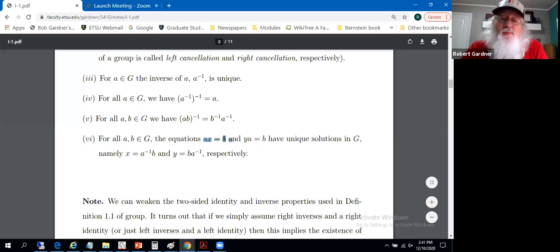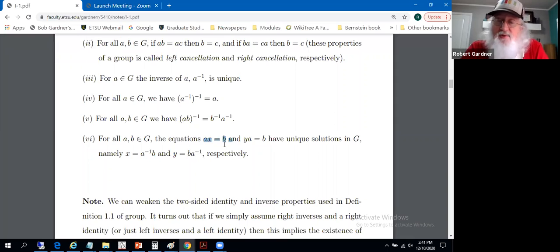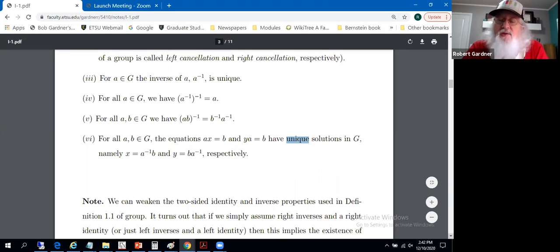Having a solution would mean there exists a group element X such that A times X equals B. Think of X and Y as unknowns. So these are one equation and one unknown. Claim is these have unique solutions when we're dealing with group elements. And in fact, you can find those solutions using multiplicative inverses. The uniqueness claim is a little something extra though, but certainly we would get these as solutions. Uniqueness we'd show probably in the usual way. So there are some properties of groups.